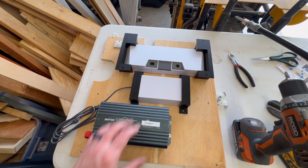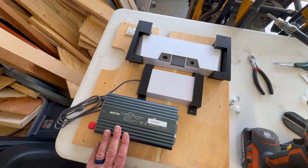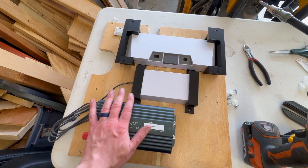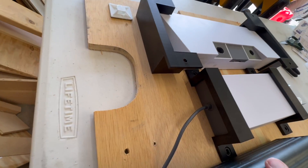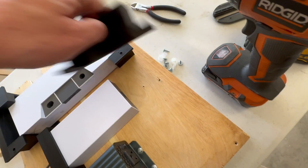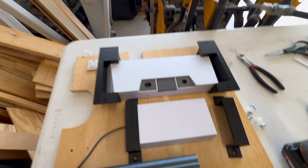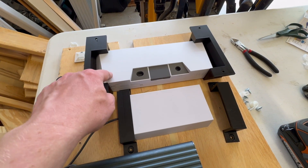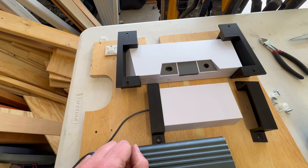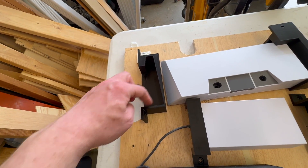I've got the new components dry-fitted on the board. This is the existing inverter — I can run the Starlink and charge a laptop on it, which is really all I'm looking for. This is the power supply; I have an open end here and a closed end that I need to print another open end for, because I need a power cable to come out of that. And this is the router. It looks like I printed these brackets a little backwards, so I need to drop this plane down to the bottom. But it's a nice fit — you can see the profile fits the shape of the router nicely.